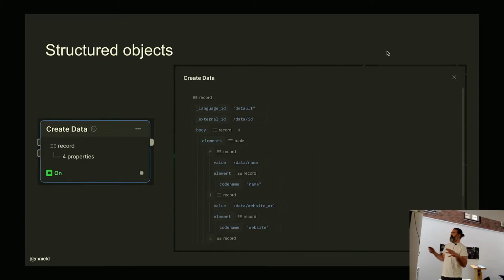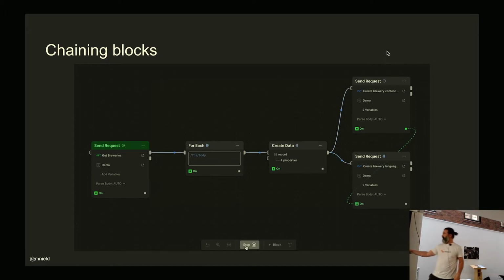And then we've got these data objects, these structured objects. And as you can tell, these are a bit more involved. We can create records and tuples and various key value pairs, etc. If you serialize that to JSON, you know what you're going to get. That's going to be your body for a request into another call. And those just kind of sit around essentially within the call, and you can use them. So long as you use them and collect them all up, that's basically what we've got here, this create shape. It creates that record, and then it tells these two shapes that when they're ready to, they can execute.